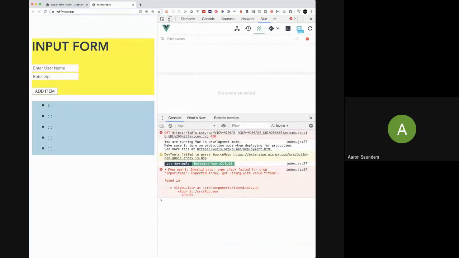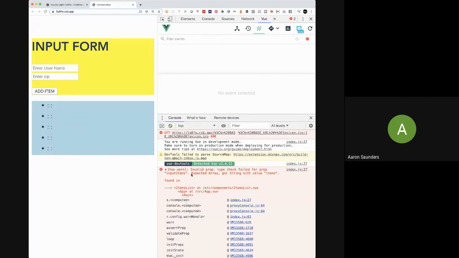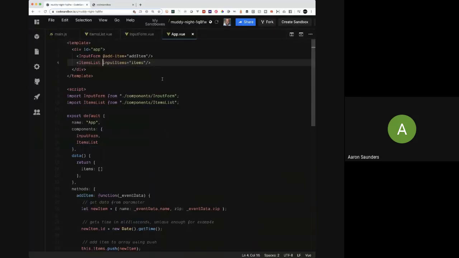It created an array out of the items, and you get 1, 2, 3, 4, 5 for each one of the letters. But you got this warning error saying it expected an array and got a string value instead. So it allows you to do type checking on your components. So I can put that back.